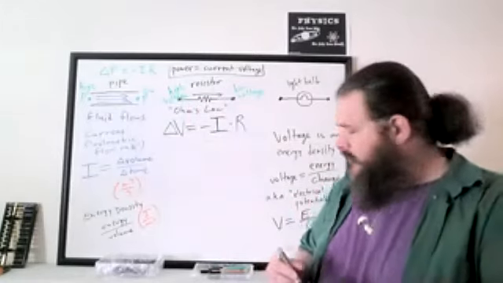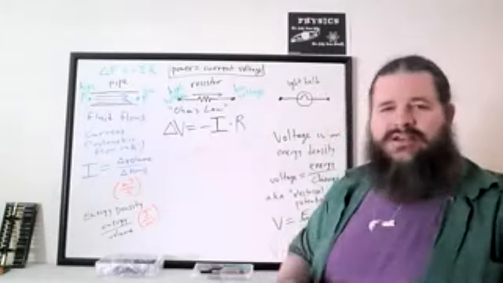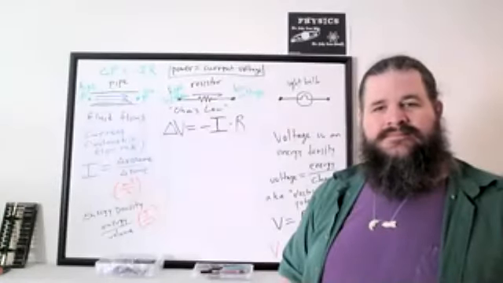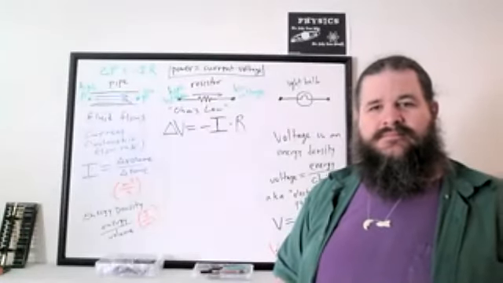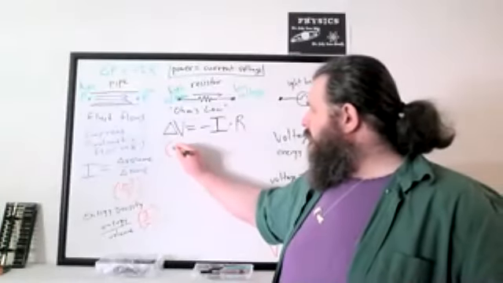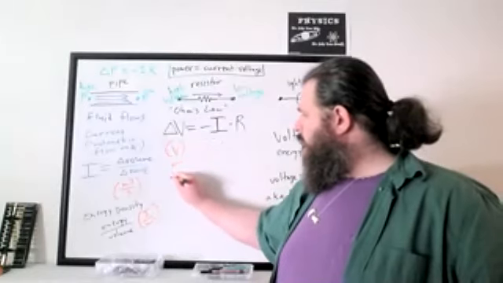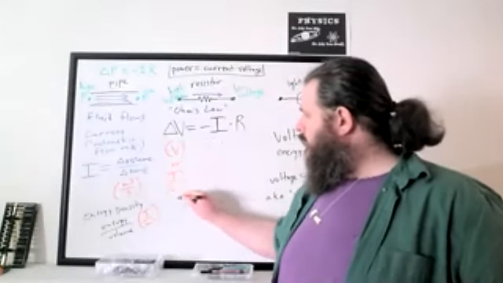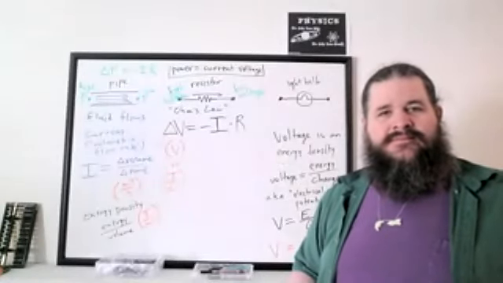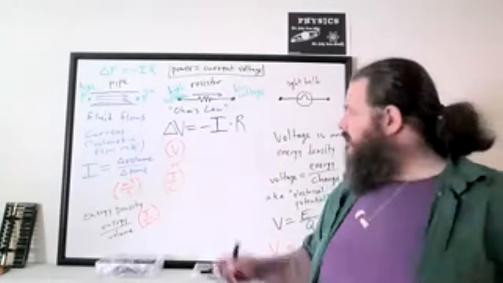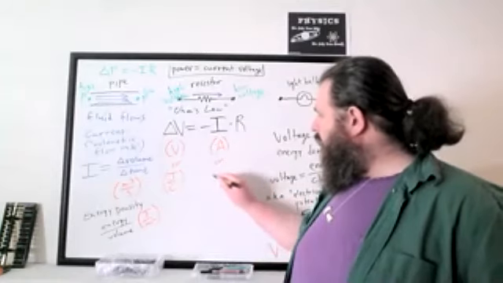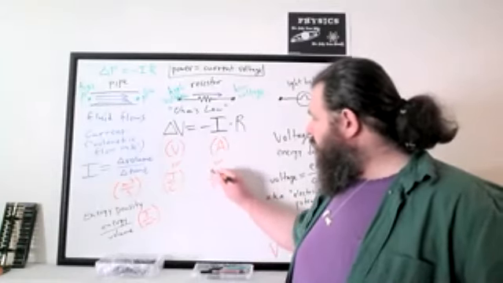And if we take a look at those units of measurement, what are we measuring voltage in? Energy per coulombs. Yeah, that's joules per coulomb, although we can just abbreviate that as volts. And what about current? What do we call the units of measurement for current? Yeah, that's amps, or amperes if you want to say the whole term, which we could also describe as coulombs per second if we need to.